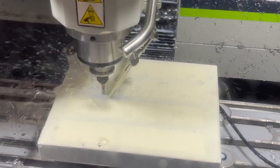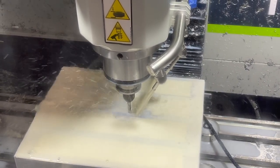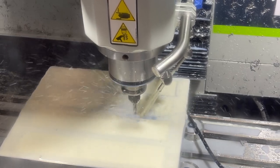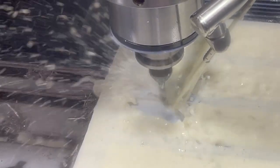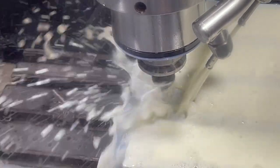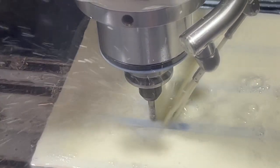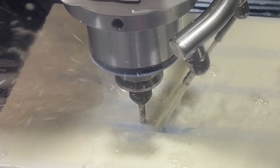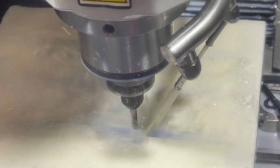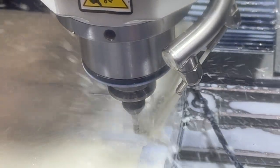I think I slowed it down in the corners on this one. Probably should have done that on those inside ones. Alright, even going to go into that little Mickey Mouse here. Chamfer in that. It's hitting those other corners a little bit heavier because since I just used a quarter inch end mill down there, it didn't get a sharp corner. So, cutting a little bit more off of it. Still working all right.